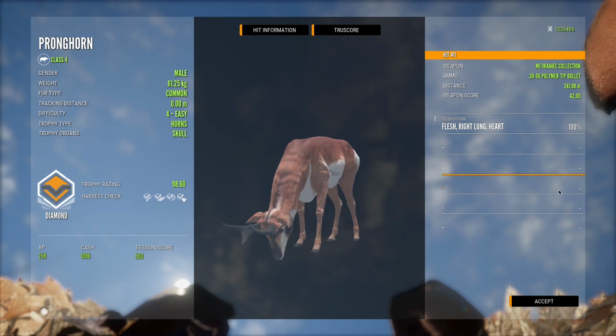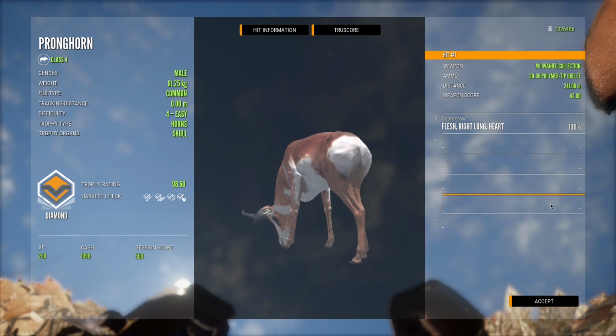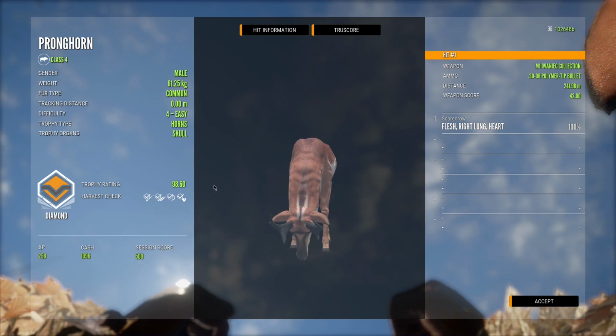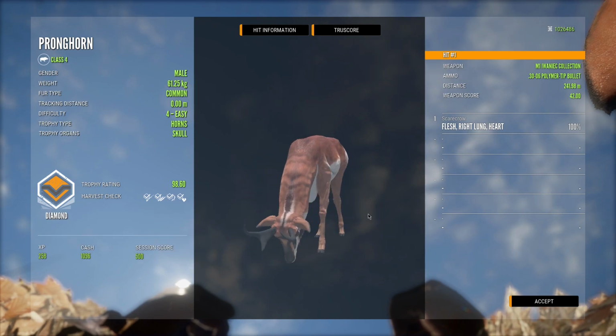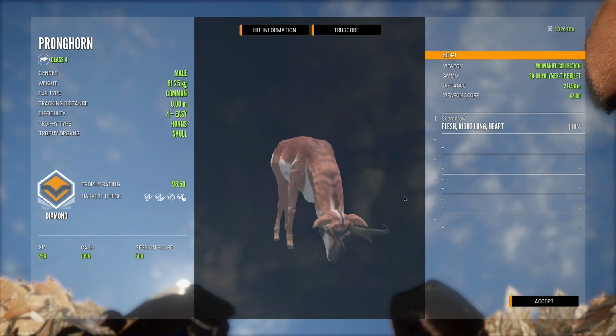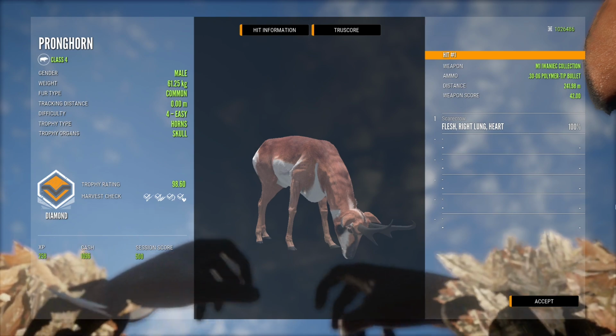I think that's the 4th diamond pronghorn that we have in our lodge, so that's pretty cool. And this is the first level 4 diamond I've ever killed for the pronghorn. As far as I know, these aren't super common to get level 4 diamonds from. So that's pretty cool. That is pretty cool indeed.